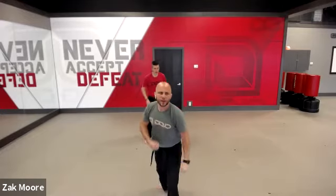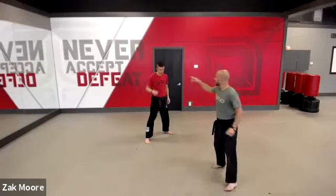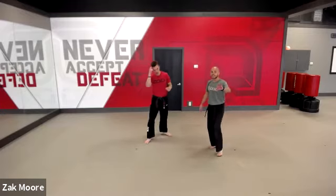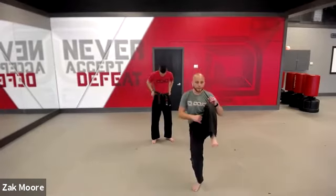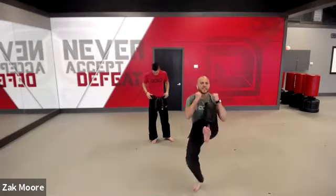Aya! Aya! Good. With your back leg, you're going to do a three-part kick. You're going to pick your knee up and put it right back down. Next one, you're going to pick your knee up and you're going to stomp the ground. Good. The last one's the kick. You pick it up and kick as hard as you can. Boom. So it's three parts. Up, down, up, stomp, and then up, kick. All three of them, you keep your hands by your chin.